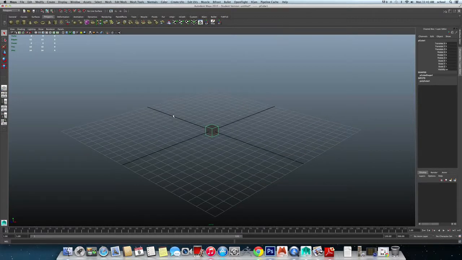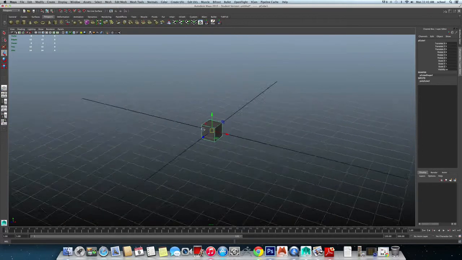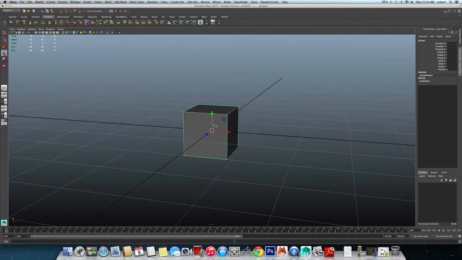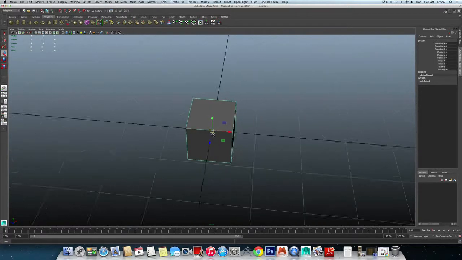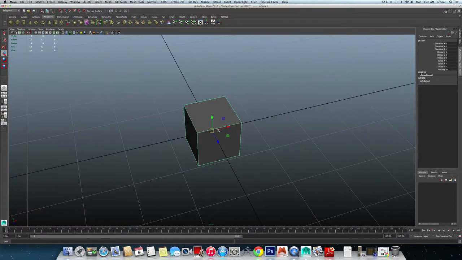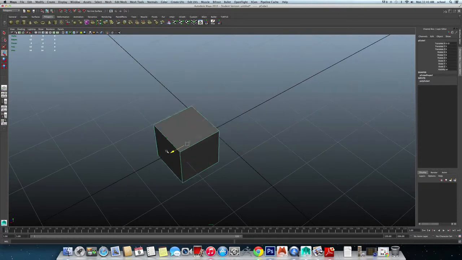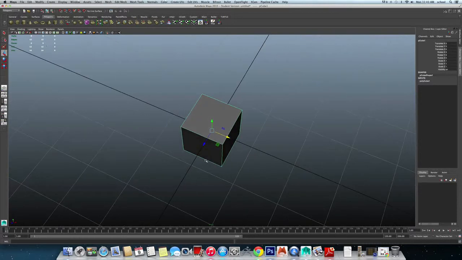Pivot points on an object: when you first create an object, you'll notice that there's a pivot point in the exact center, and basically what this means is this is the way that the object will move around, will rotate, the axis it will be on. So mainly it is for the rotation, but also the move and rotate and scale.